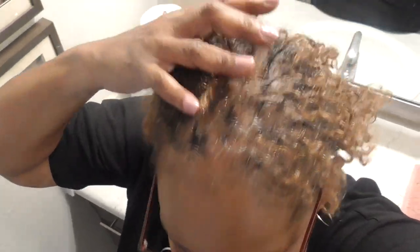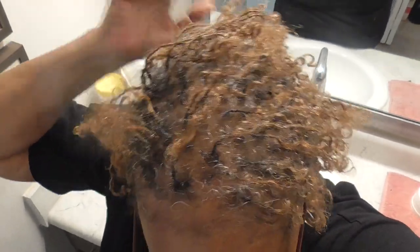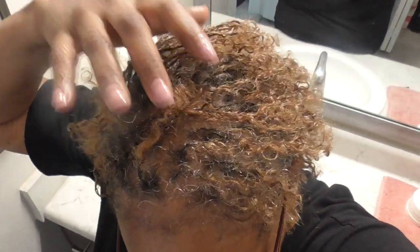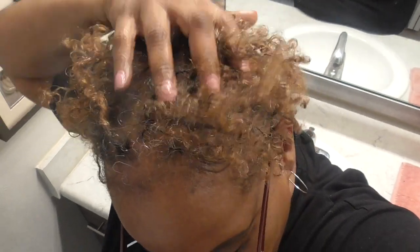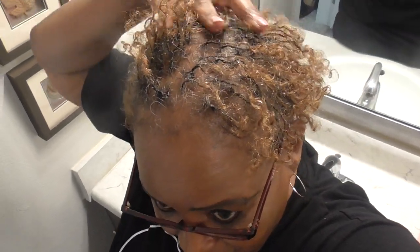Let me see if I can put that up there — can y'all see it? I'm kind of a little thin up in here, but when it grows out it looks really full. With the retie, of course it's right down to your scalp, but it is really growing y'all.